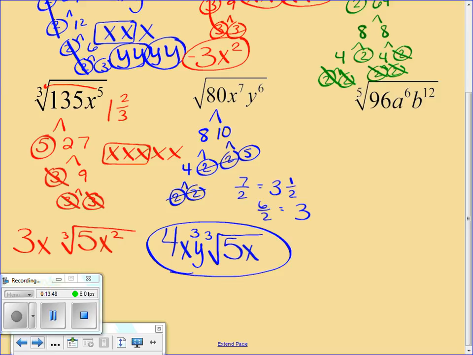All right, and that last one? 5th root of 96. Not pretty again? What do you multiply to get 96? 16 and 6? It is so funny to me where you people come up with that. In my mind, that is never the first thing I'm trying. I went 32 and 3. I just find it interesting where some people start.